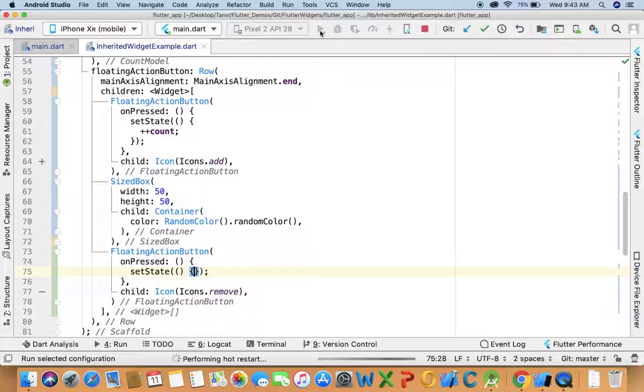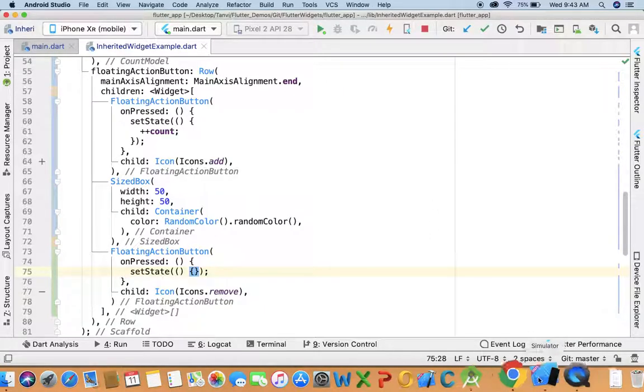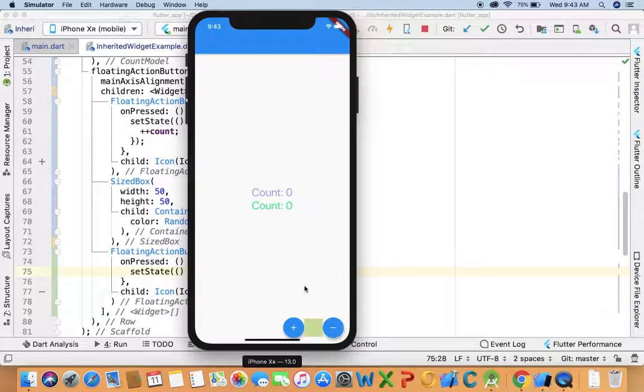Let me show you the application. So what I've done is, this is the counter 1 class, counter 2 class, and this is just a random sized box, so we get to know that the state is being refreshed. When I click on the plus button, you can see the color is changing.